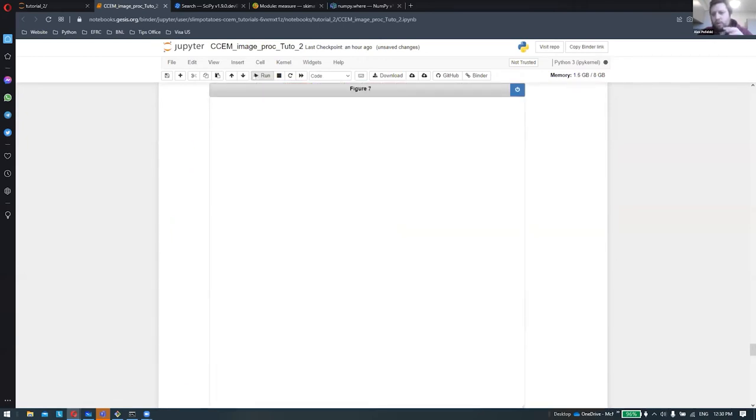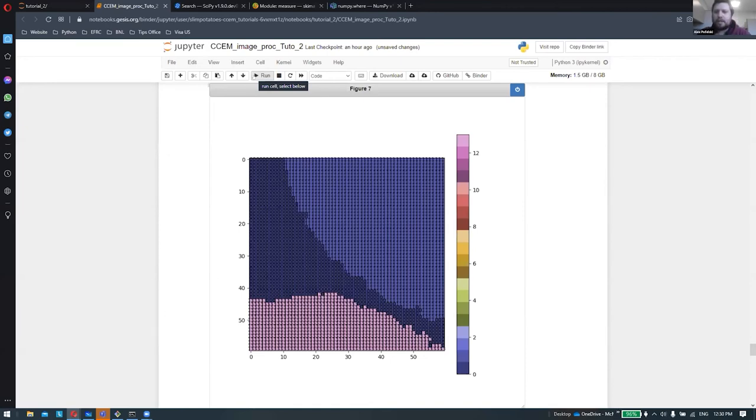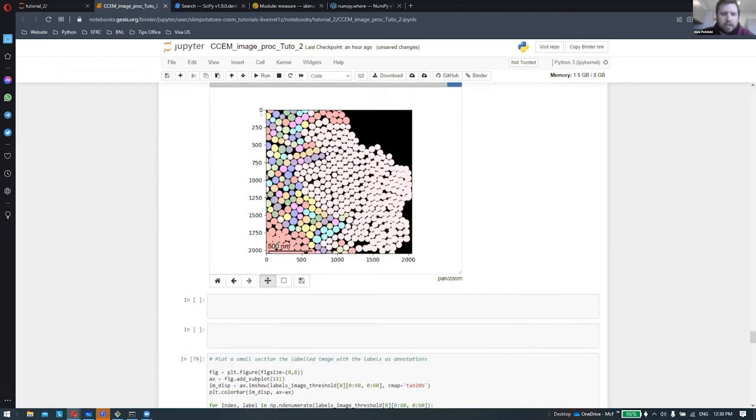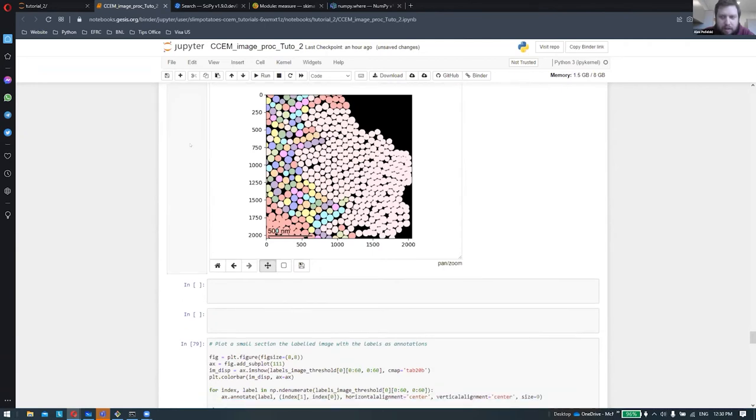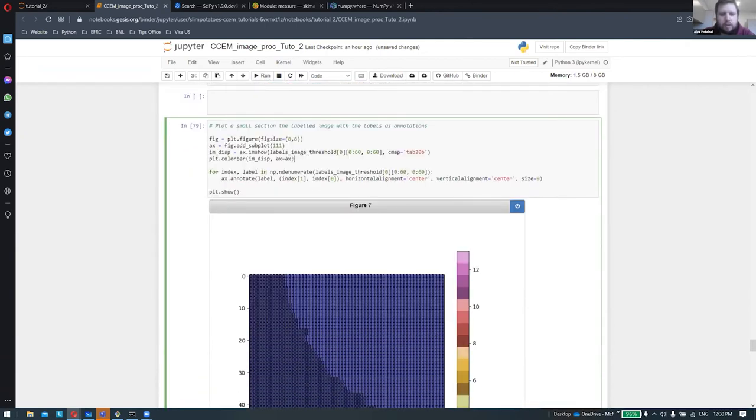Okay, so here, just to help you visualize, because this is not easy, I created two functions to look at the subset. We're just going to look at the first 60 pixels, so the 60 by 60. This is the same as doing a little zoom on the top here. This is what it's doing here when I take the 60 by 60, and I annotated this image by adding the label, so the value of the label on the pixel.